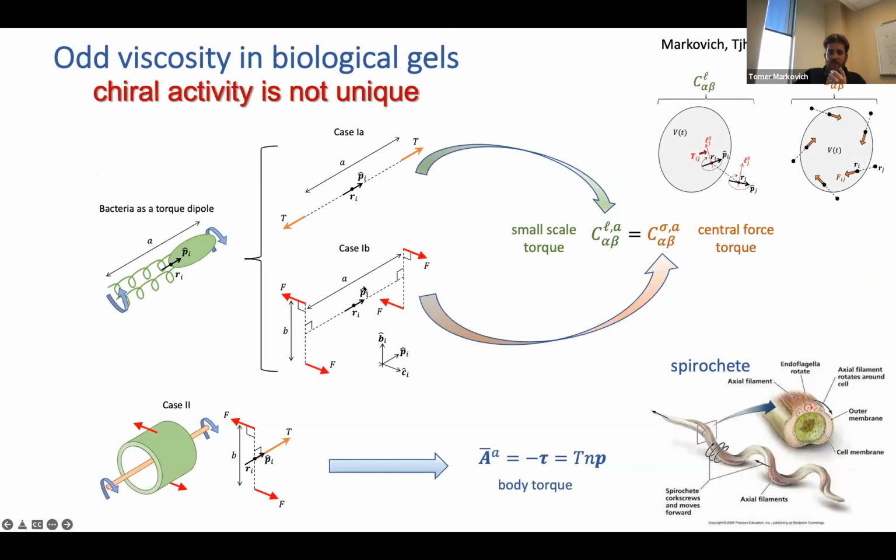Why is this interesting? Because let's say I want to model a bacteria or a myosin motor. I have many ways of doing it, because a torque is not as simple as a force. A torque by definition is a complex structure. It has at least two forces. So here I'm talking about internal activity, so the total torque must go to zero. So it has to be some kind of torque dipole. It can't be a monopole.